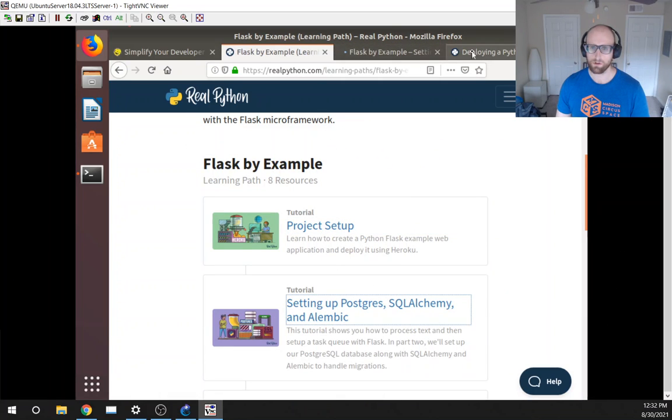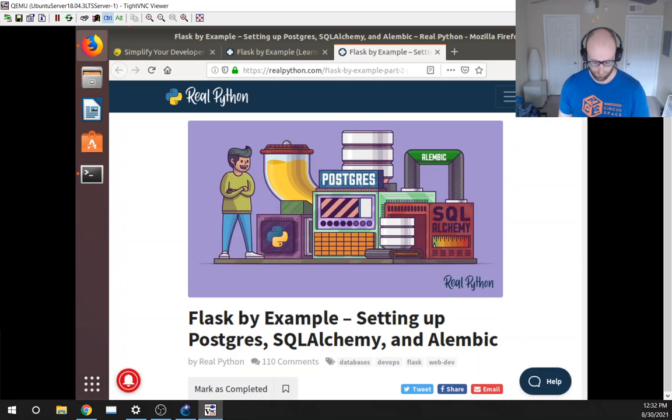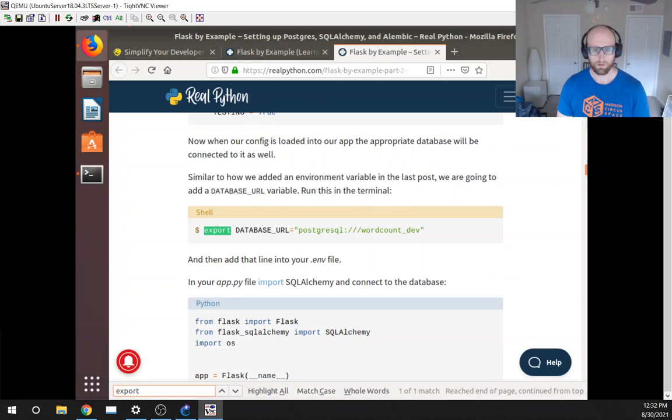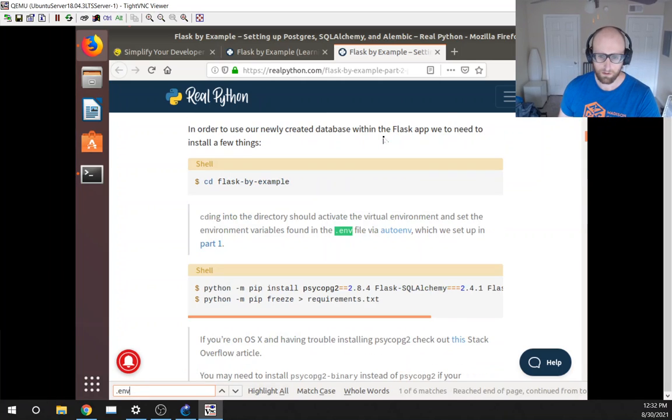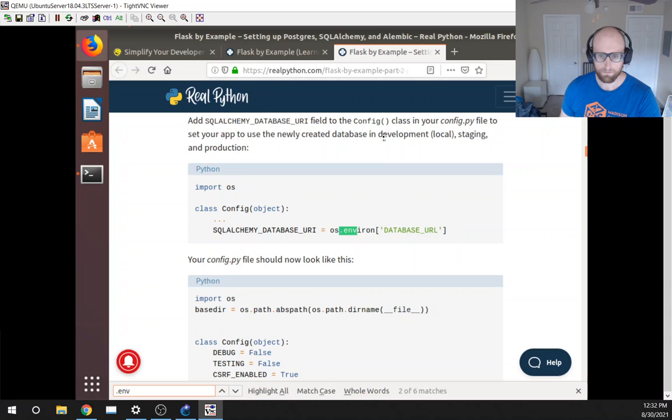Maybe I thought there were more than just one that I had to set up. I guess there's only one. I mean, okay. Let's see if there's any more mention of a .env file. Yeah, I mean, we should have these.